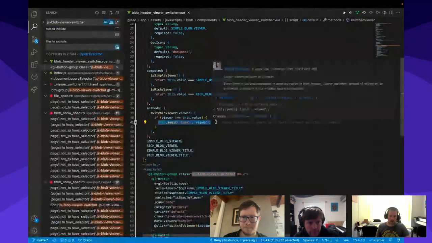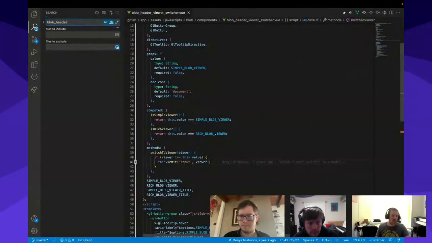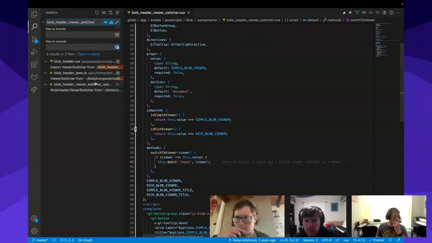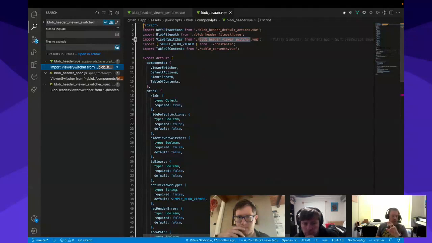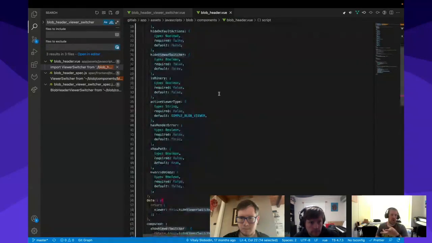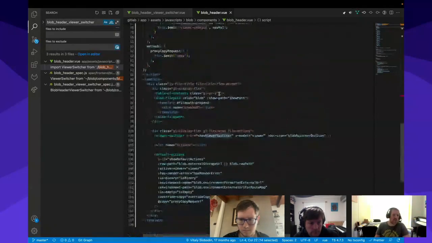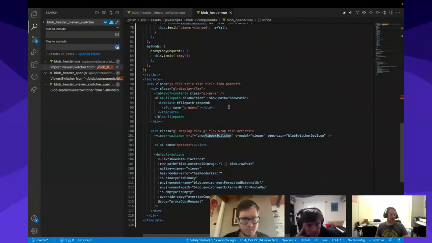I'm just trying to see. I'm going to have a look at the Vue DevTools again, because what I'm curious to see is whether there is something we can pass. I'm guessing that the data of the viewer switcher contains the current state, whether it's set to simple or, what do they call it, plain text viewer, simple viewer, or rich. I think they tend to call it rich. If that's stored in the data, not a prop, maybe we can just pass a new prop.